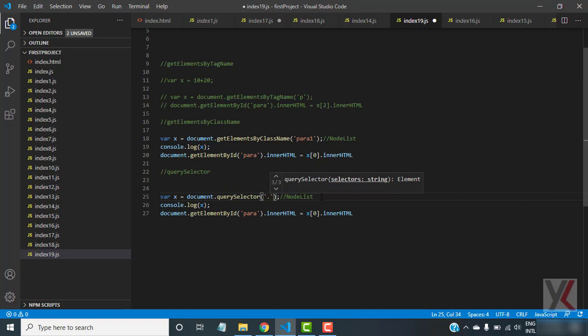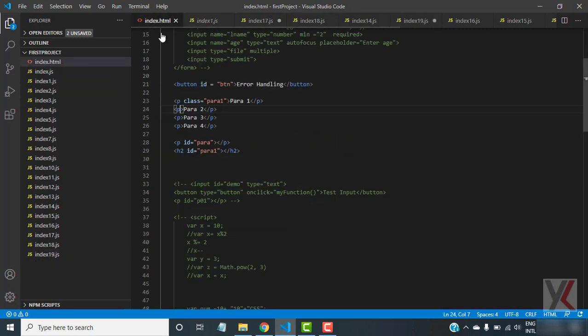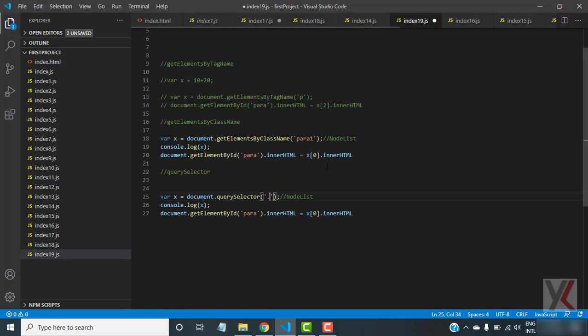In the same way, when we target a class, we use a dot sign over here, and when we target a particular ID, we target it by a hash. So here I will target this para1 class. It is a class, so we target it by a dot. We are targeting para1 over here, and we are storing it inside this x variable.